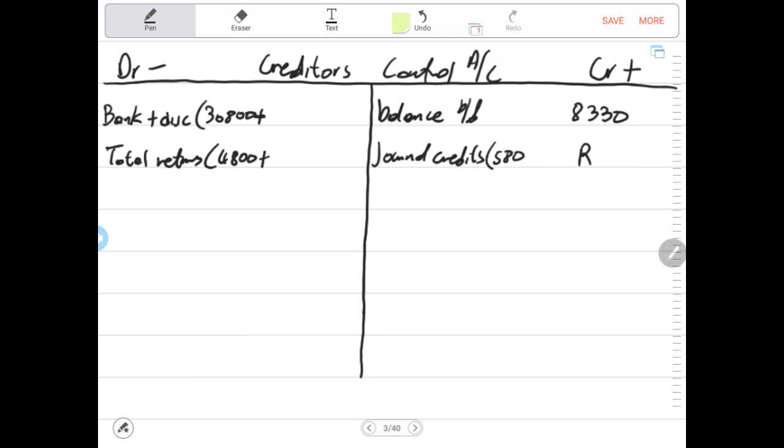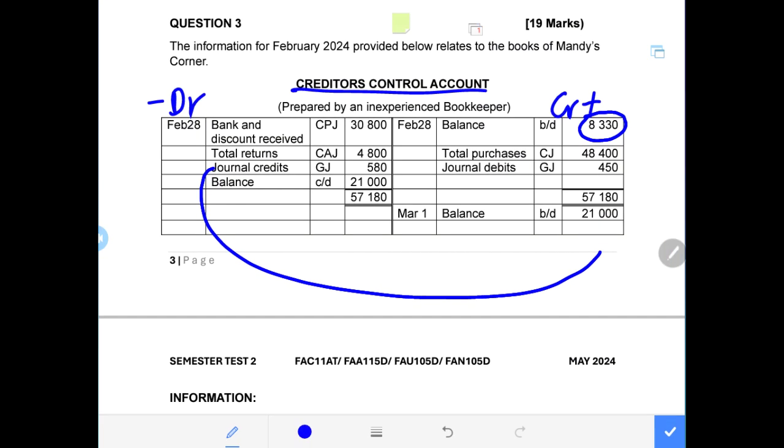Remember, under general credits, there is a possible interest that must be charged in the account of a creditor. That is the normal one. The interest that must be charged in the account of the creditor will be added here under the general credits if there is interest that needs to be charged. So I'll still leave that one open. Then now we are done with the debit side.